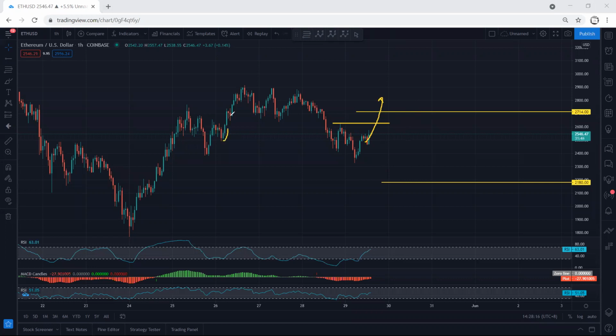Maybe similar to what we get here if we had entry above this. At least we see the sharp move, the breakout. But if the price continues as a corrective move, then we are not in the trade. And we should know, if we want to have entry above the top, we want to see the sharp move break and continue, and we want to see the continuation as 2714. If the price, as we see within 1 or 2 hours, is not moving, we take out the trade. It depends on the management and how the traders start to manage. And if they have their own strategy, still they can look for trade.